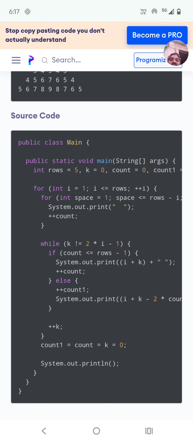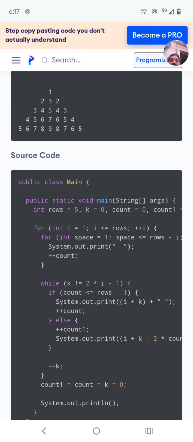Here the count value is 1, less than or equal to what is this? 5 rows, 5 minus 1, 4. Then i is the second iteration, 2 plus 2 plus k. k is incremented already, right? 2 plus 1, it will be 3.